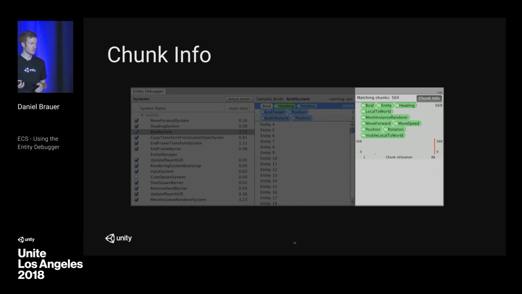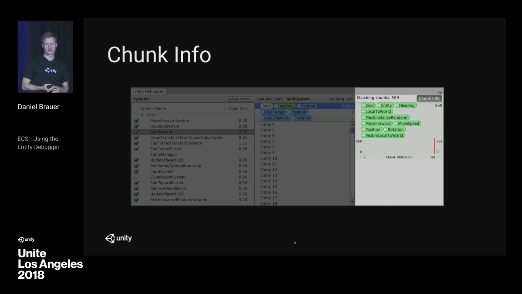This is actually an example of ideal memory usage. So what the Boids demo does is it creates 50,000 Boids, and then it doesn't destroy any of them, it doesn't add any more. So on this histogram, you can see on the very far right, there's a spike indicating that 568 chunks are full. That is, they have the maximum number of entities in them that they can.